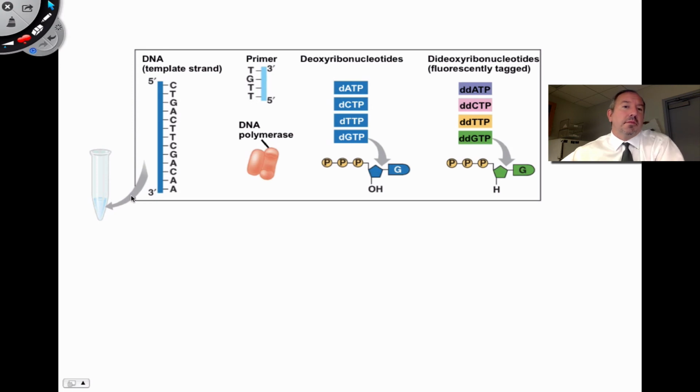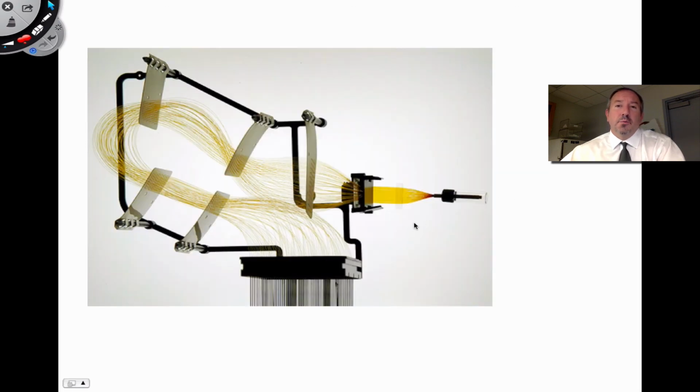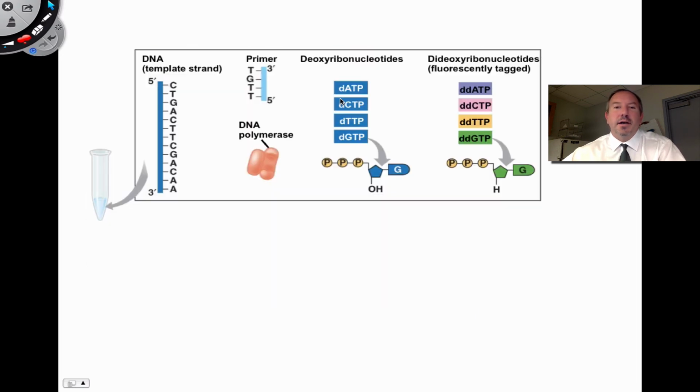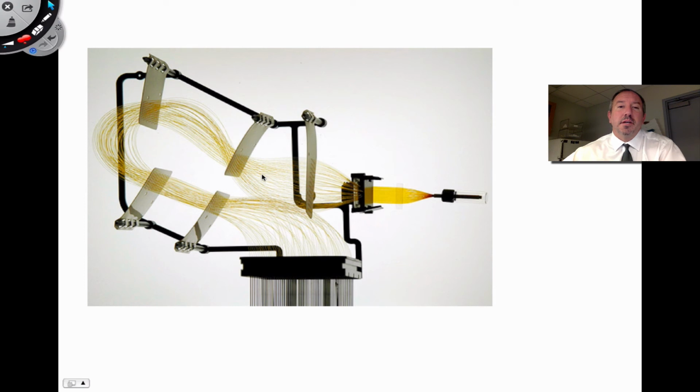So you do the same extension, you put in your DNA that you're interested in sequencing, you put in your polymerase, your primer, your normal dNTPs, and then these specially fluorescently tagged ones that have an abnormal hydroxyl group over here. It started off as 16 samples that could be done at the same time, and then it was determined that instead of using these big gels, you could make capillary tubes that are porous, and you can do 16 of these, and you can eventually put 96 samples through this.